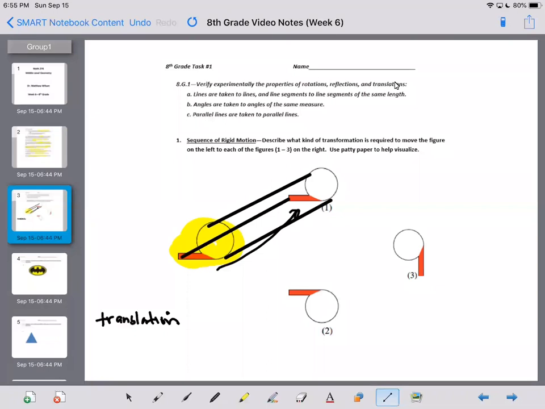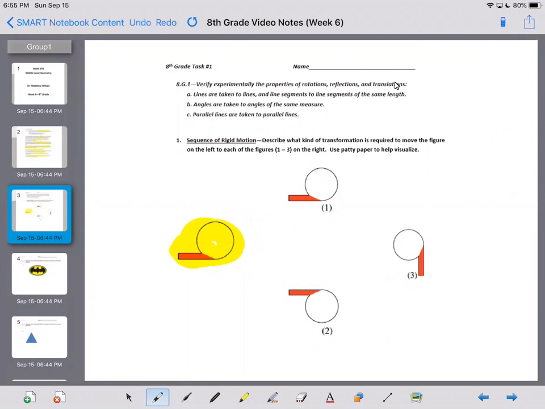Now this is not on a coordinate plane, so I'm not moving so much on the X or so much on the Y. I'm just thinking, how do I get this shape from point A to point B? And when it's not on a coordinate plane, then we're looking at it along a vector line. To go from the original to number 2, so think about, well, look at how it's compared. Okay, and back up here. So to go from here to number 2 could be a series, could be a sequence of events.